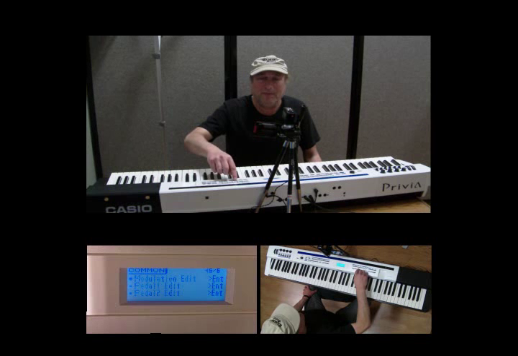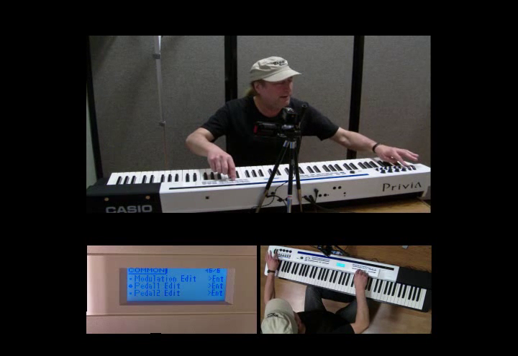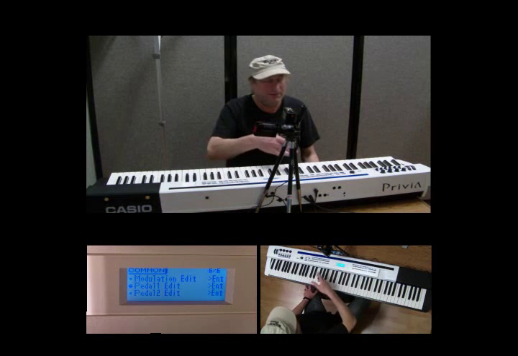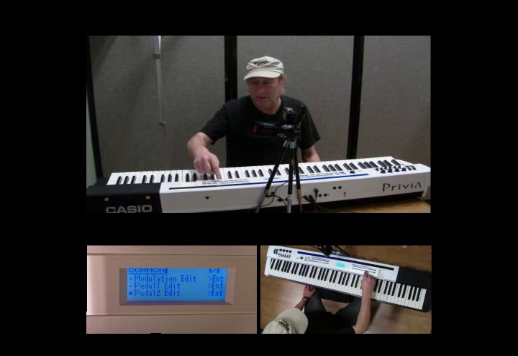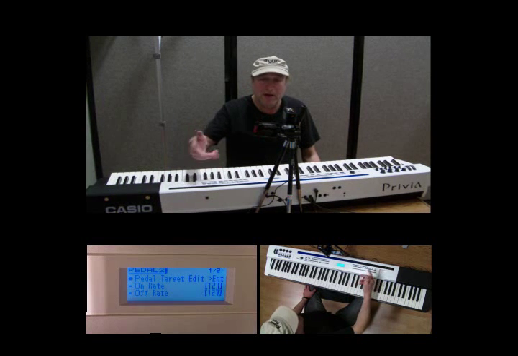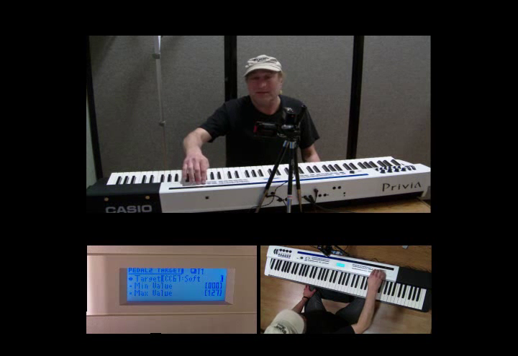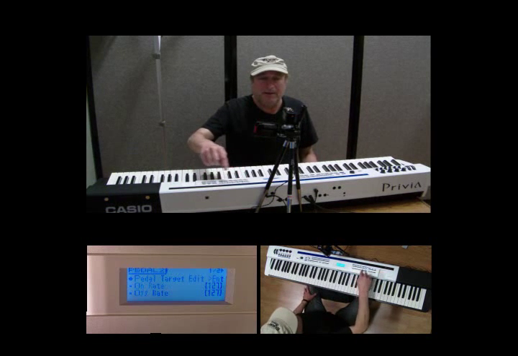And modulation edit, pedal edit. You know, the modulation edit is this wheel right here, that mod wheel. Pedal 1 edit, which we usually use for sustain. Pedal 2 is going to be some optional pedal that you hook up, and when you select that, you can control what type of edit you have. If we select that, we can see right now it's set up as a soft pedal, but we can change that. We can make it do a lot of different things. But let's get out of here right now.